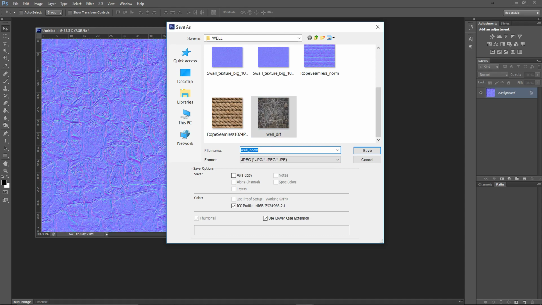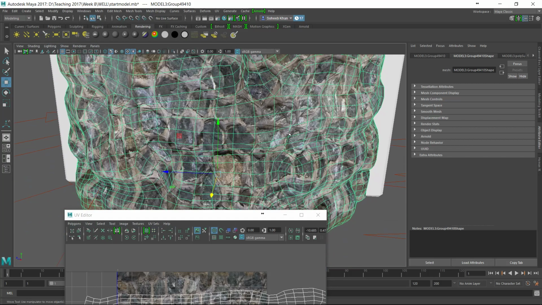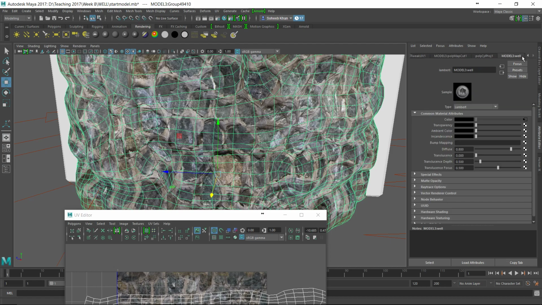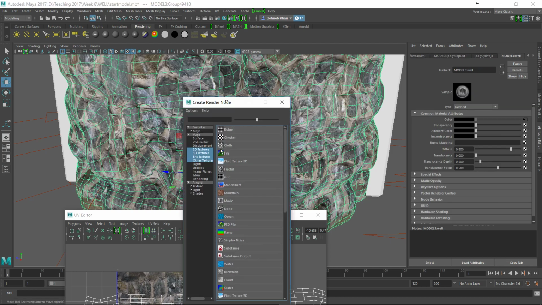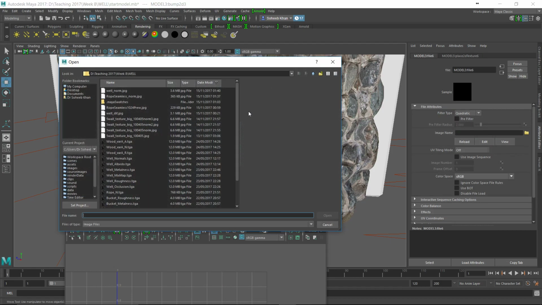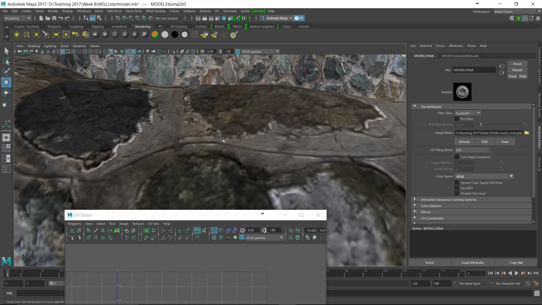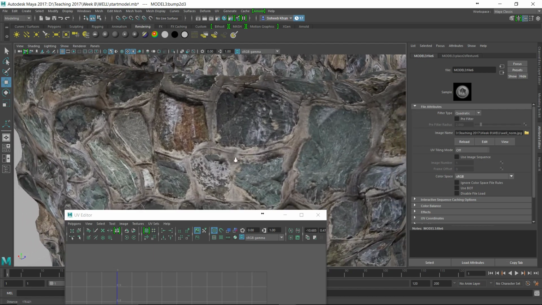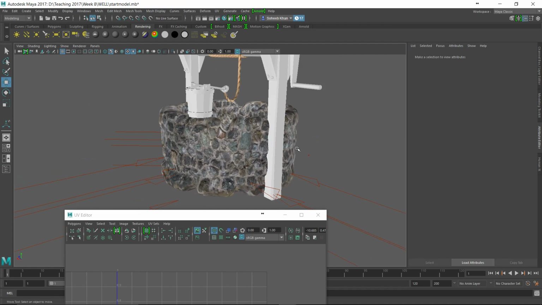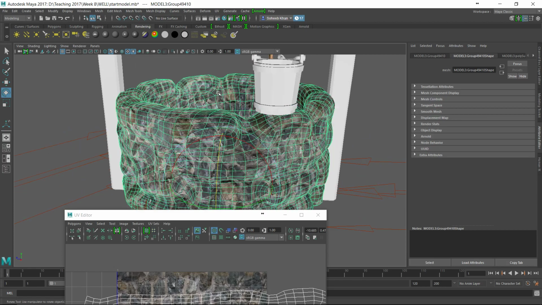It's better to have some normal map detail rather than having a flat texture, and that makes a massive difference. There are different tools that generate these maps. So if I click on this object now, the well, and go into bump mapping and hit file, tangent space normals, I should be able to load that up now, and you can see that it added a slight detail in that. And when we render stuff out, it'll make a bit of a difference.